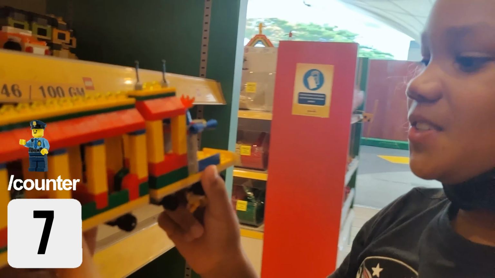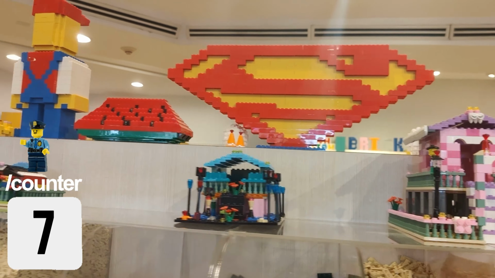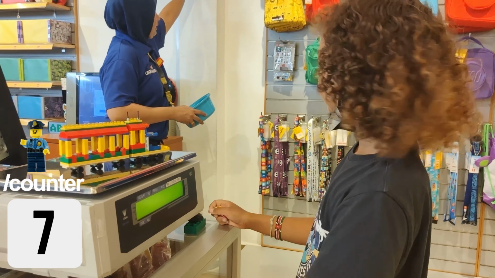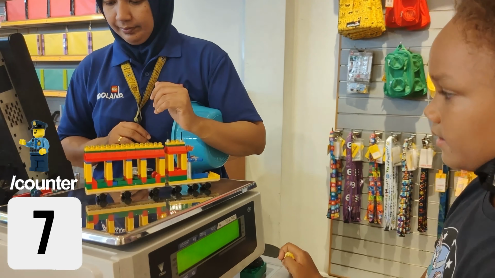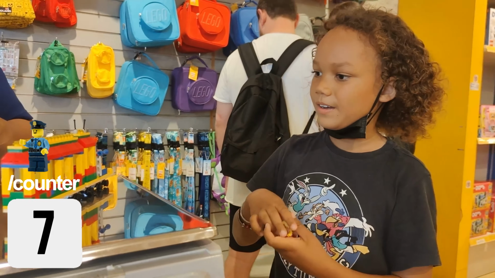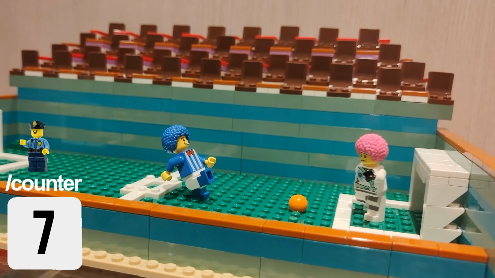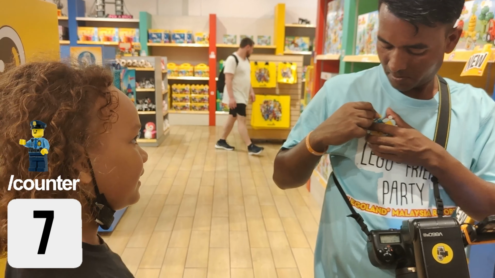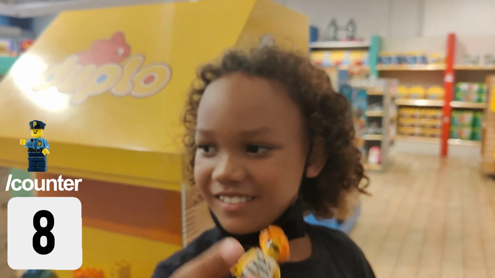While we were there, we got a little sidetracked. Rob tried to persuade us into buying a Lego train, which is really cool. We might have to put this on his birthday wish list. All right, looks like we got another trade.